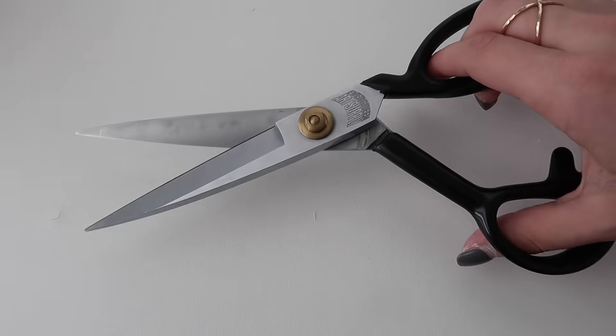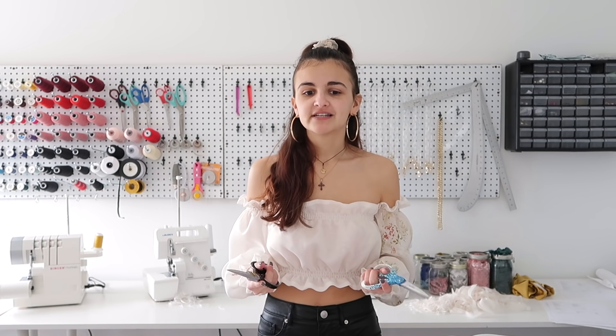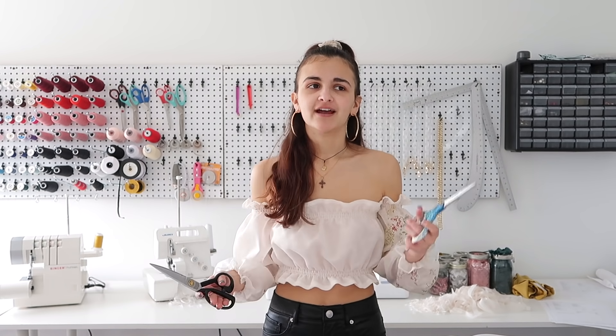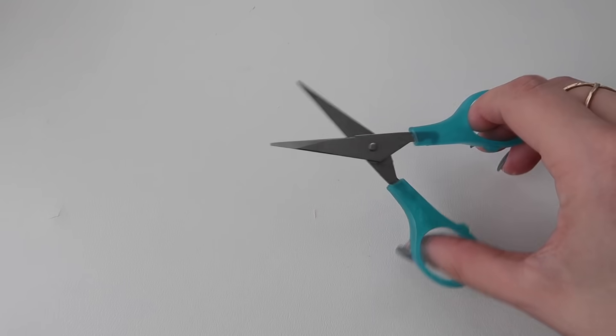Next, scissors and shears. There is a difference between paper scissors and fabric scissors — you cannot use them interchangeably. Scissors are like knives; they need to be sharp, and different fibers dull them differently. Always use fabric scissors only for fabric and paper scissors only for paper. It's also helpful to have small thread snips on hand for cutting threads, since large shears are obnoxious for that. Next, marking tools: I personally like to use chalk because it wipes away easily, is very visible, and comes in different colors like white and blue.